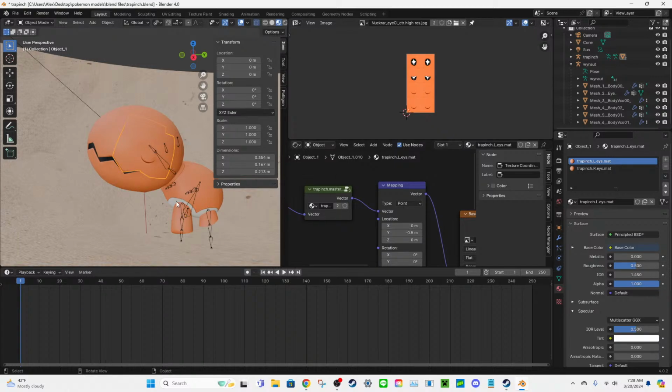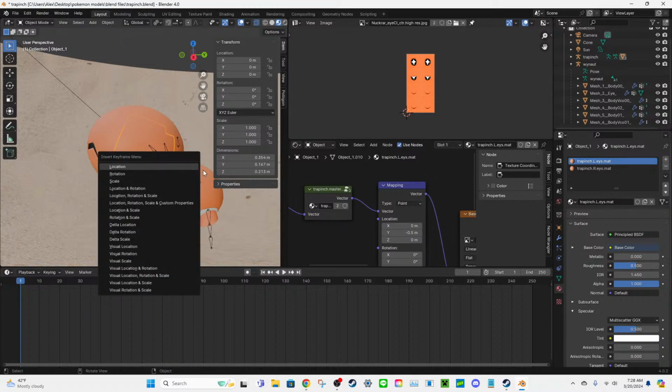Okay, so, what would I add? What kind of visual? What kind of keyframe would I use? Okay, so I have no idea what kind of keyframe I would use for the eyes.